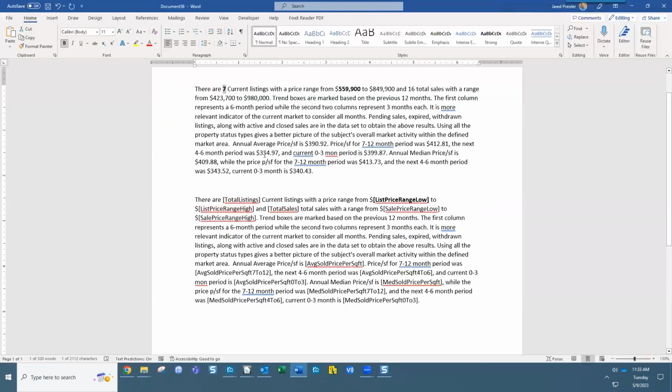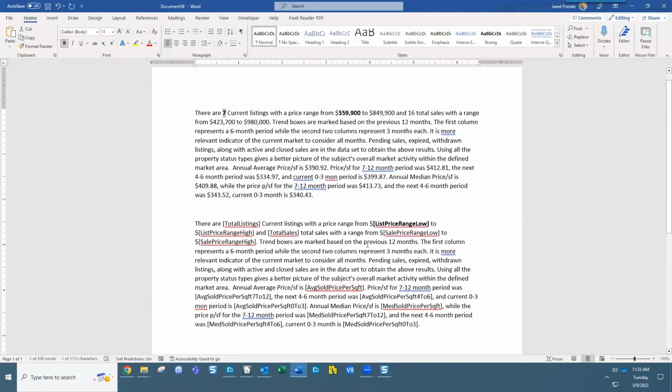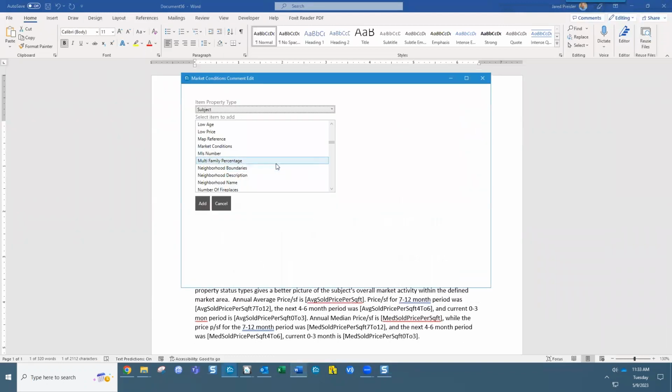Total, let's see. Oh, this one I didn't do data source. We'll just pick one here so that you can see how it works. Actually, let me go back. I'm pretty sure that we should have it in here. Data source, there it is. I just went too far.